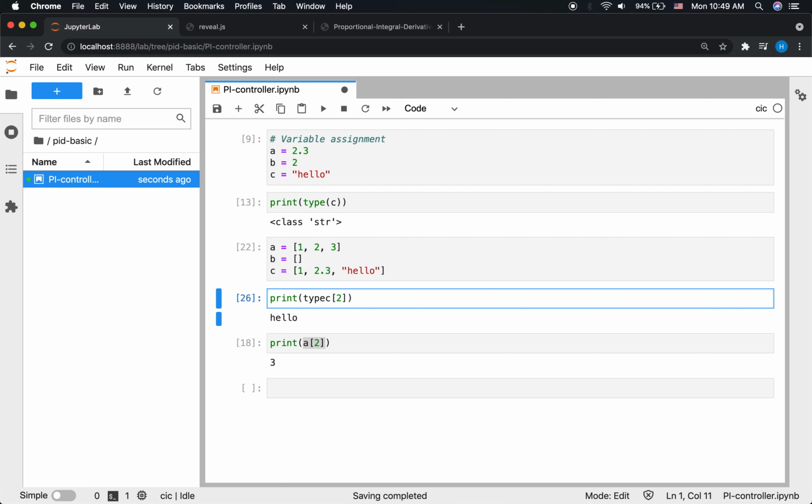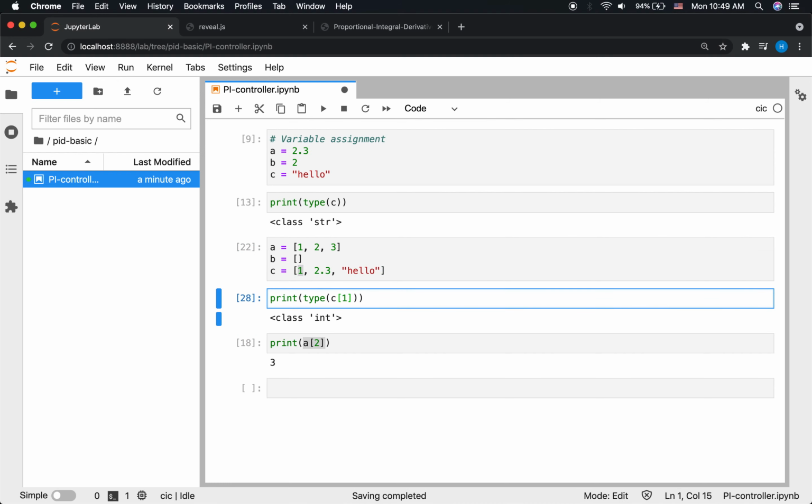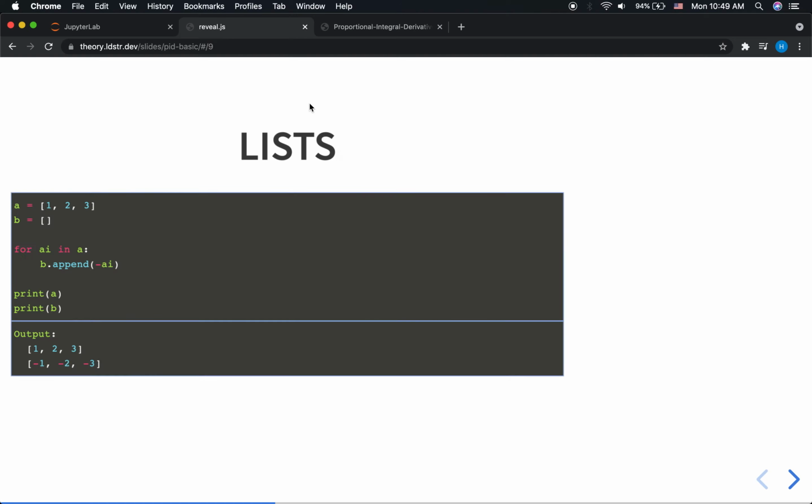We'll be able to check that these are indeed still the types that we expect them to be. So this should be a string. There you go, it's a string. This should be an integer. And the second, 2.3, should be a float. So all good to go there. You'll be able to play around with these same constructs in your browser in these slides. So we'll just skip over this for now.